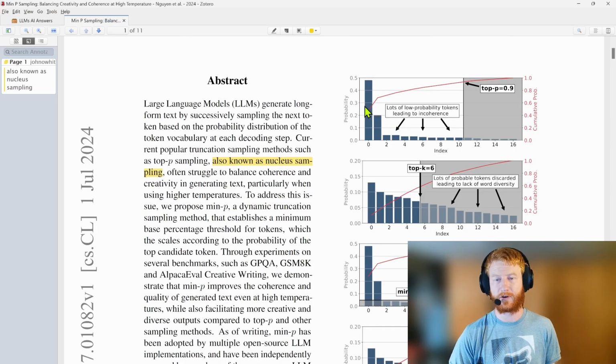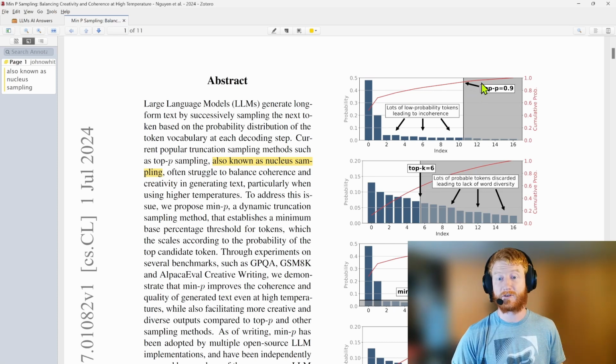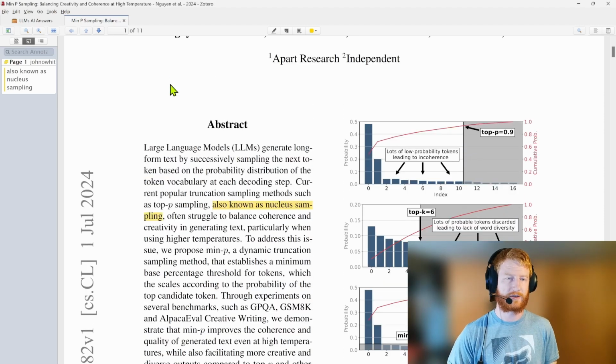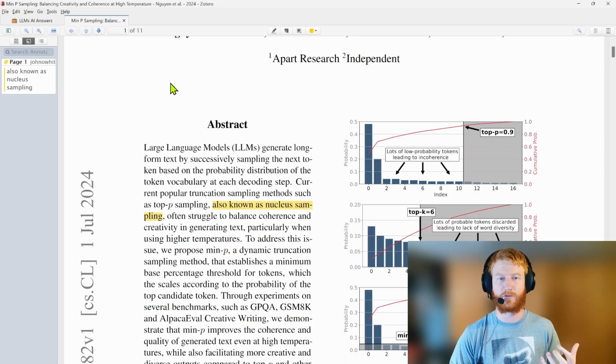We have a bunch of tokens. We want to discard the extremely unlikely ones. But we might take the top 5 or 10 or 20, however many it takes, such that the total probability assigned to all of them together is some value. So this is called top P and nucleus sampling. And so this is also fine, but it might also have trouble. So we're going to look now at this paper, which is proposing an alternative approach. We'll see what the approach is, we'll try and get an intuition for why they say this might be good, and then maybe we'll look at the implementation first even.